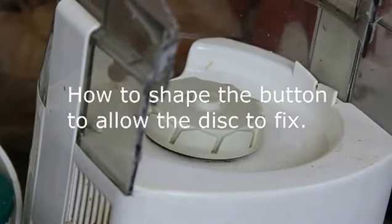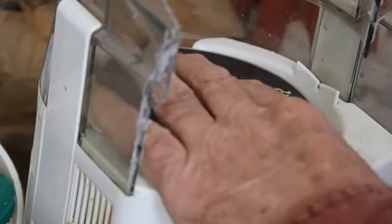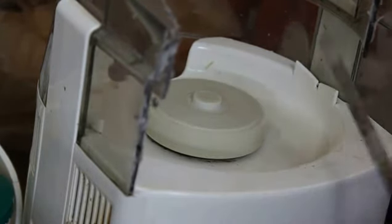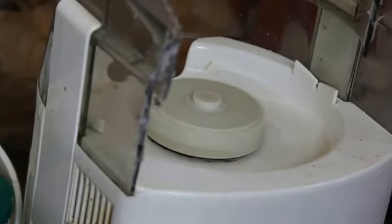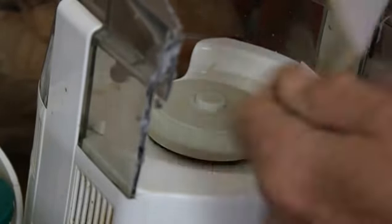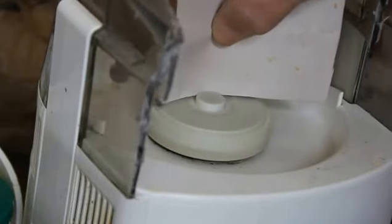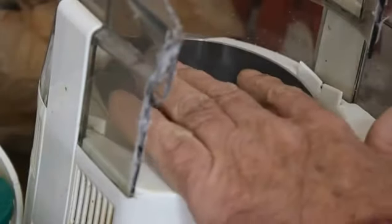Well, I started to reduce this nub up here, and it's almost there. I mean, you could force it on. So I've got to be really careful how much I take off. Barely touch it. I've got a little piece of sandpaper here. I have to leave this on because it doesn't run when it's off. Barely touching it each time, so I don't get too much off.